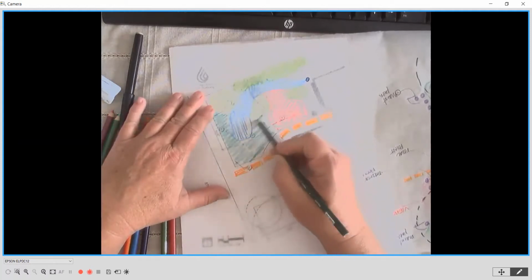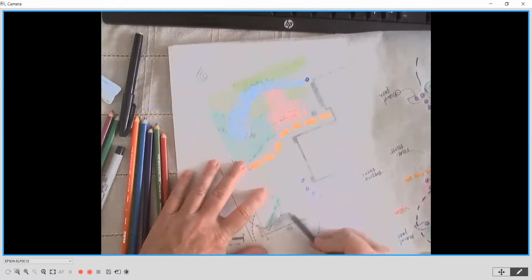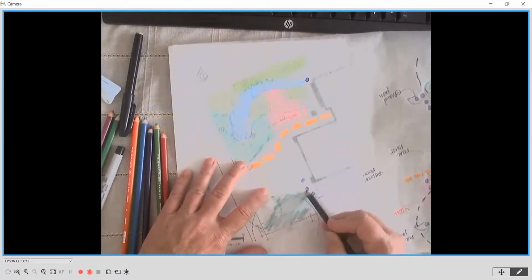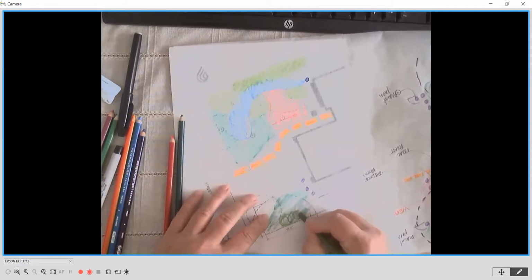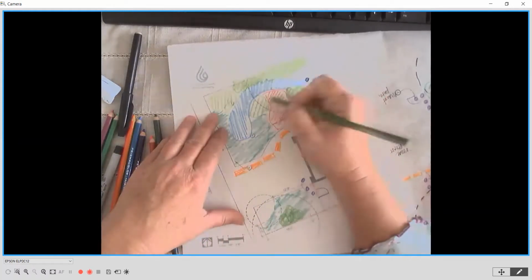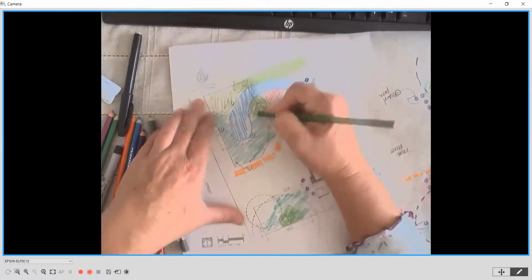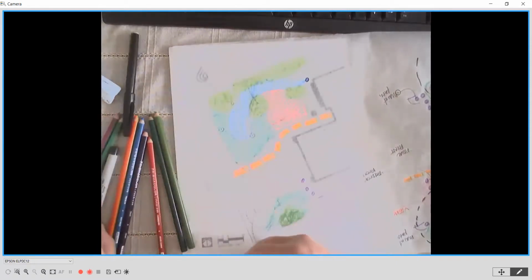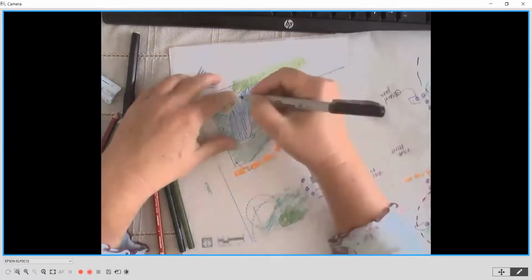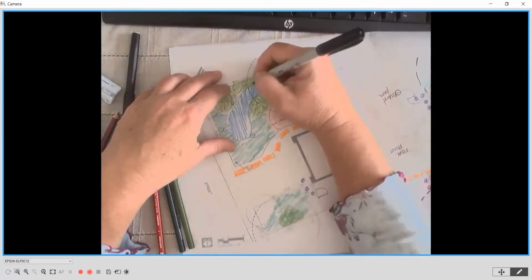Again, I'm trying to think of this as one big space. I have just a low plane of ground covers here. Maybe I'll have a couple kind of bigger spots. It's just a few shrubs right over in here. So hopefully it's just quick and easy for you. I'll label this. This is my dry creek.